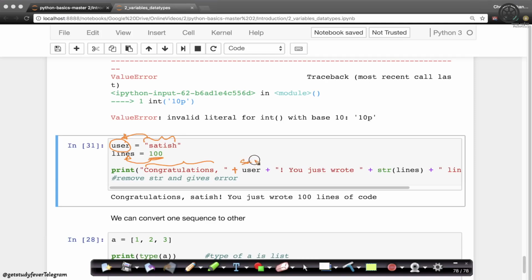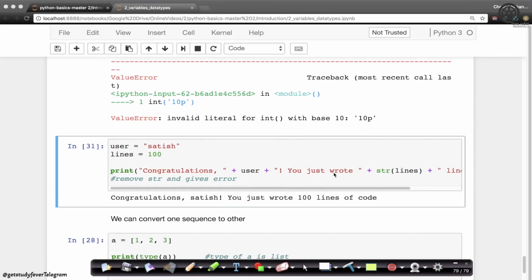Followed by, this is also a string, everything works well. Now lines here is an int, because 100 is an int. Everything till here is a string, but lines is an int, so I need to convert it into a string for it to work. So I just use the str function here, so that now your 100 becomes a string 100. As soon as we have that, we get 100 lines.